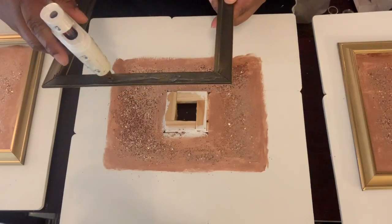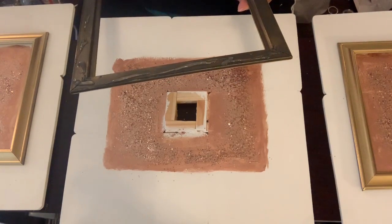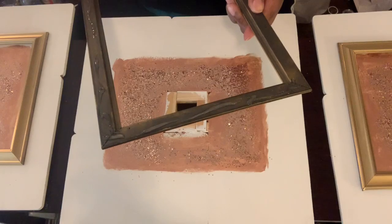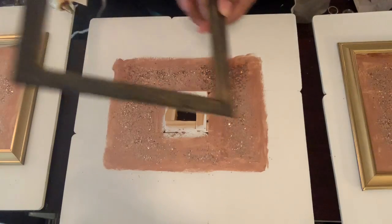So next I glued that frame down. I just used some hot glue on mine. You can use E6000 or Fix All or whatever type of strong glue. I'm just gluing it on top of this wood piece here.